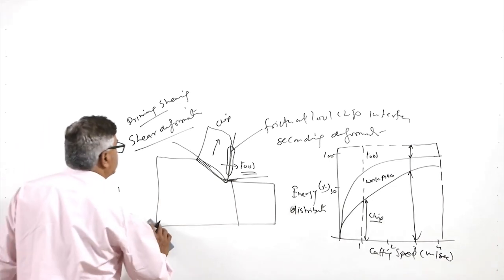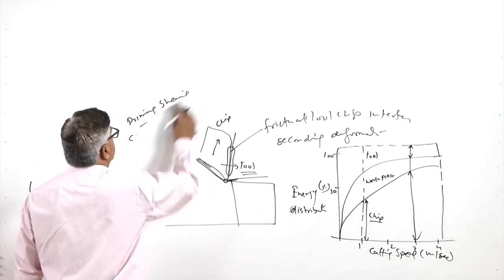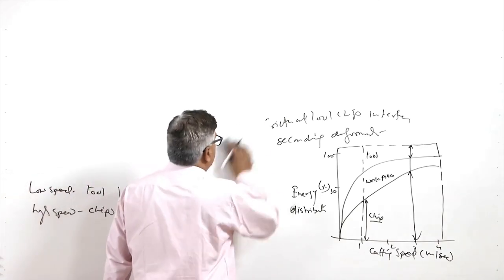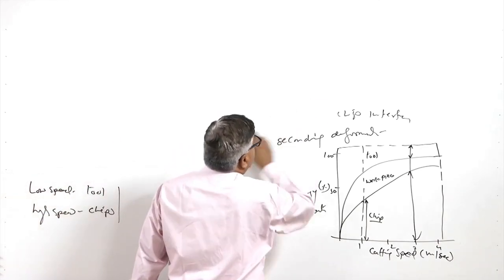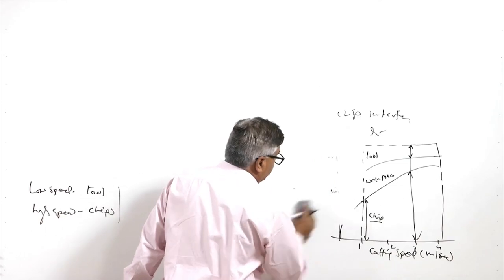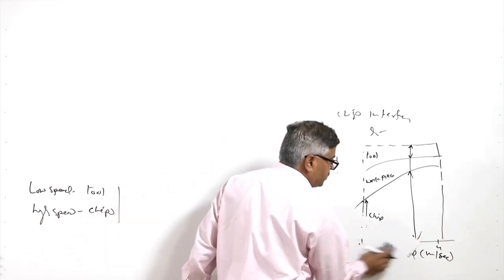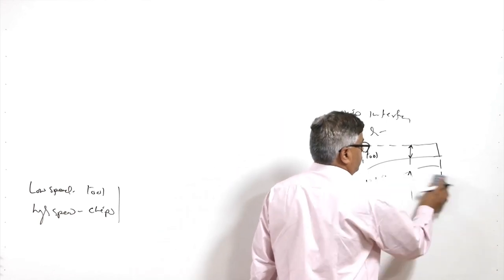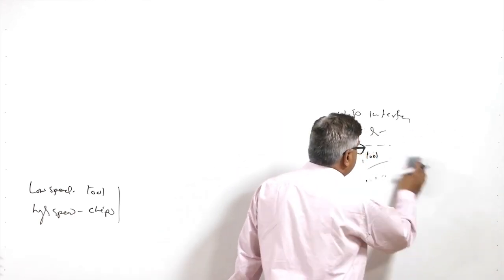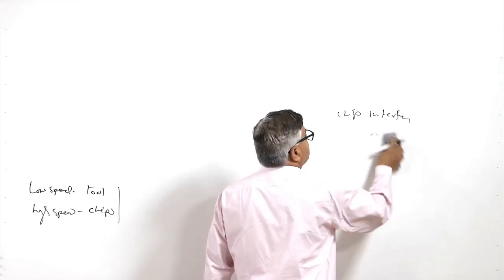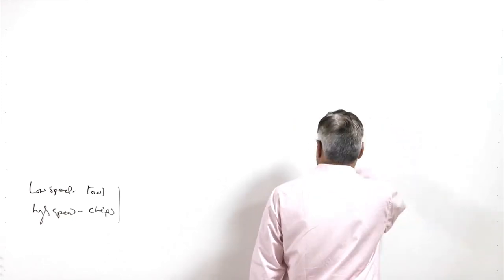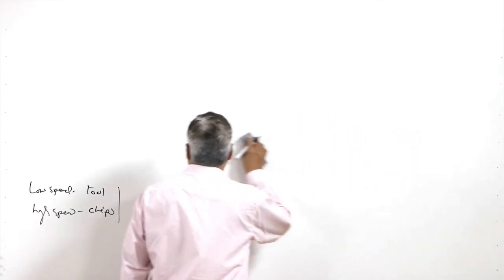Since whatever energy is being consumed in the machining, most of it is converted into heat also. That will be appearing as a rise in temperature of the tool, rise in temperature of the workpiece as well as that of the chips also. Unnecessary rise in temperature of the tool adversely affects the tool life because of the accelerated wear processes as well as softening of the tool materials.